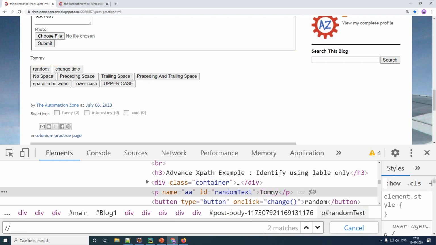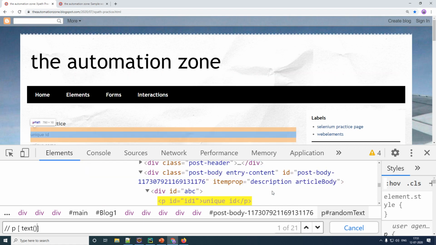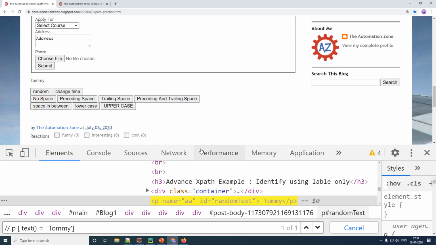So this is a paragraph tag having the text which is equal to the value Tommy. Now guys, I want you to click on this button here called preceding spaces, and the moment you do that in your console, you'll now notice that there is a space right before your text. And now if you notice, the XPath does not work because there is a space. If you put a space in your text, that will work, but without the spaces it is not going to work, right? So basically your XPath is dependent on spaces.